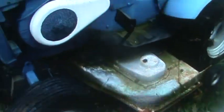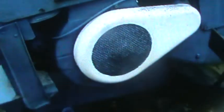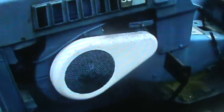I already got a couple ideas of what I want to do. I want to change the front tires, because I hate them rib tires. I want to paint the deck, where it's white, I'm gonna paint it black. Paint the pulley cover black, and then paint the running boards black. Depending on what the rims look like, the color they are, if they're both silver, I'll keep them the way it is. And then I got a halfway decent seat.